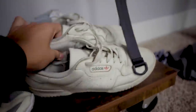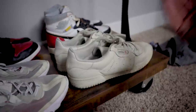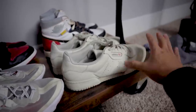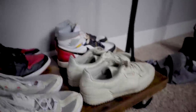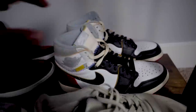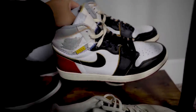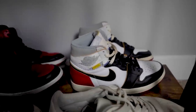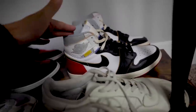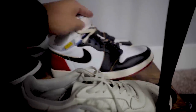Yeezy Power Phases — probably the most worn sneaker I have in my entire collection besides Vans. You get that cream retro look and it works with pretty much every aesthetic. It's easy to throw on and pretty comfortable as well. And then we got the holy grails — the Union LA Jordan 1s. Big shout out to Christian. He's been a big part of my life and has really helped me shape this channel. He gifted these to me when I moved back to New Mexico because he was downsizing his collection. I'm truly grateful to get these from him — such an awesome sneaker.